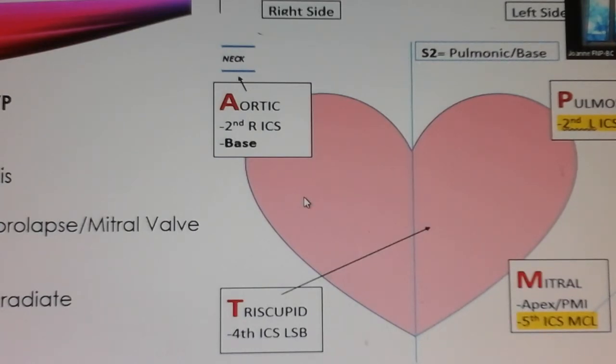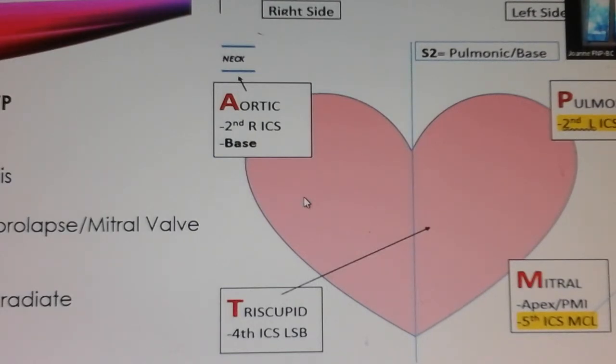Which is the only murmur with a click? Okay, so the question is a mile long, and if you just see click in there, you're going to know that it is mitral valve prolapse or mitral valve regurg. It is the same thing. Okay, so MVP equals MVR, same thing. The click.